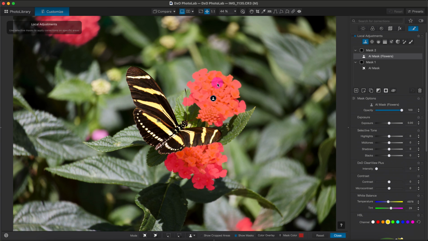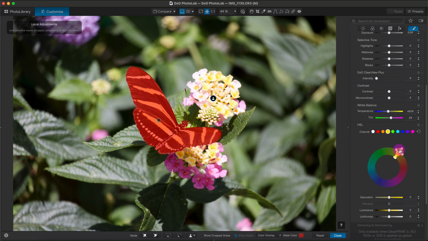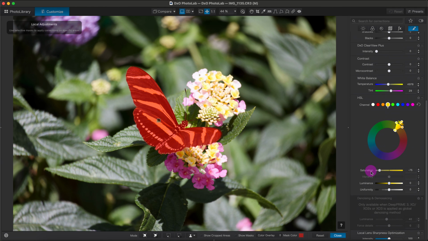So it looks like DxO PhotoLab 9 selected these flowers here, as well as this one here, as well as this one here. But since I'm going to do some selective coloring, this is good for now. I'll show you the black and white overlay. I'll go back to the color overlay, and I'm still on the yellow hue right here. And I'm just going to desaturate the yellow this time. And that looks good. The flowers or the petals look a little bit more white now. I'll show you with it overcooked at 100, but I'll keep it at -100. So I think that looks good.